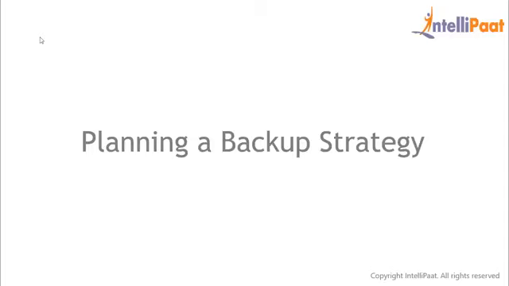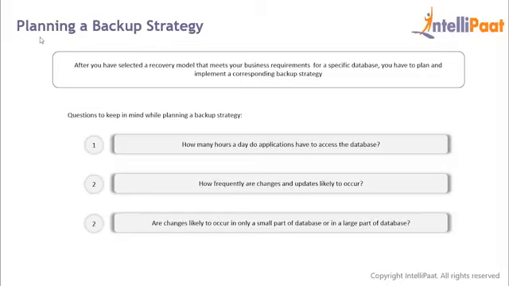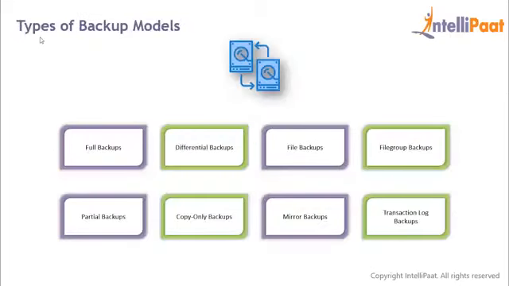Now let's see how we can plan a backup strategy. After we have selected a recovery model that meets our business requirements for a specific database, we have to plan and implement a corresponding backup strategy. These are some of the questions we have to keep in mind while planning a backup strategy. How many hours a day do applications have to access the database? How frequently are changes and updates likely to occur? And are these changes likely to occur in only a small part of the database or in a large part of the database? And these are the different types of backup models which we can use.